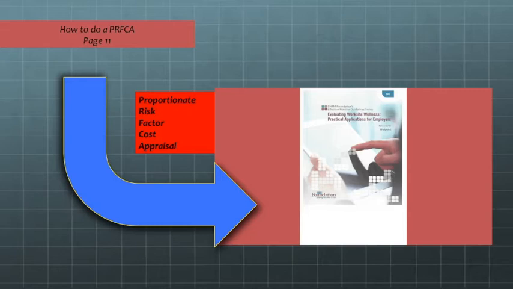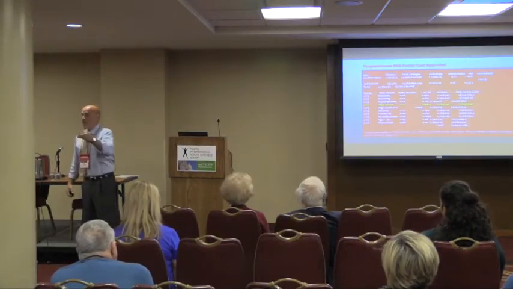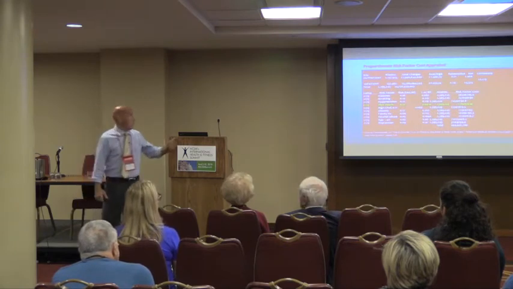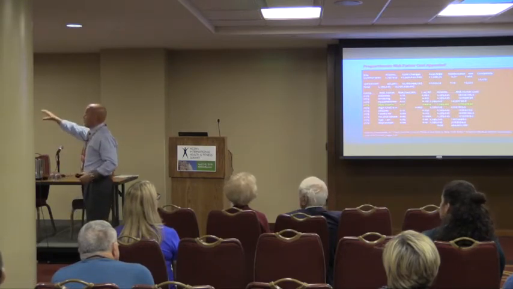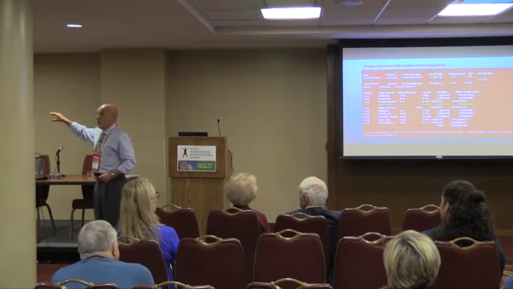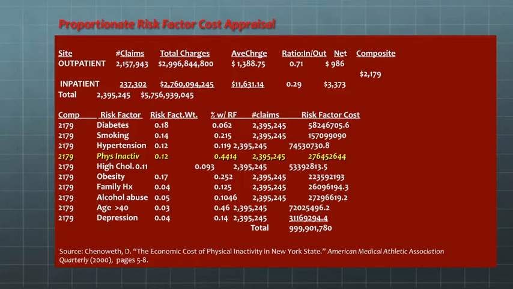On page 11 of this report, and I've got five or six chapters in there, it explains how you could take a spreadsheet and, if you look at the top, study the financial cost or analyze the cost of inactivity on a certain group of conditions. This is the actual data that was generated for New York State nearly 20 years ago, because I did a couple of projects with New York State. These are actual numbers on the top. Look at the figures there. The millions of claims just for circulatory conditions that were targeted within the scope of being related to inactivity. Look at the total charges that somebody had to pay and so on and so forth.